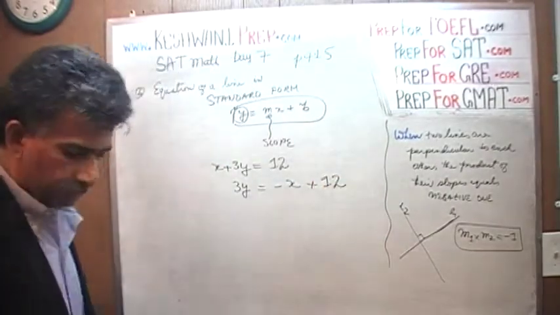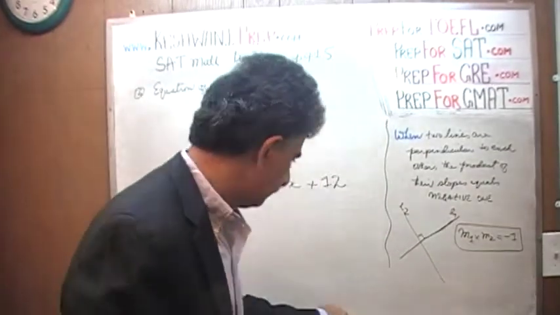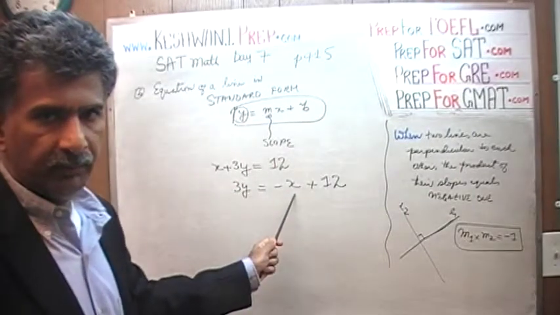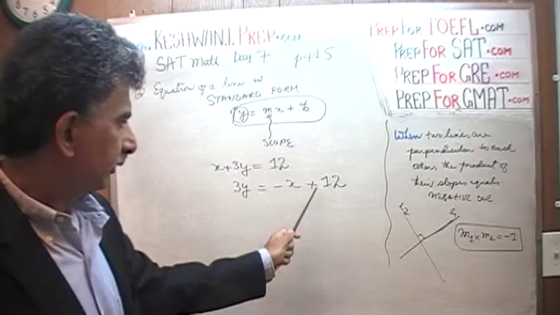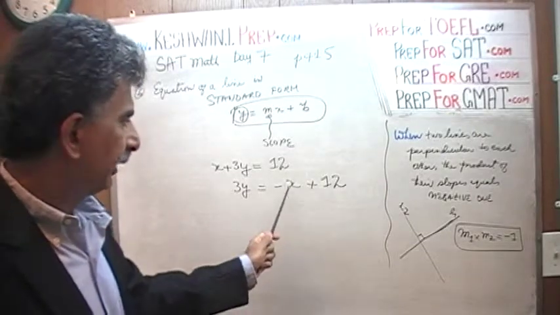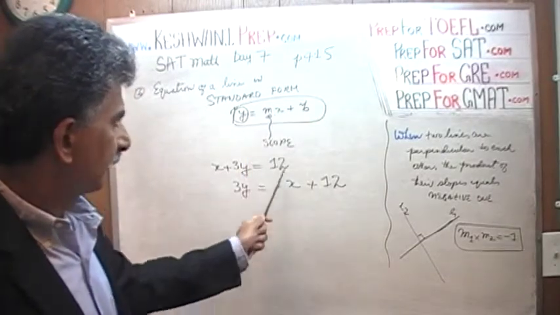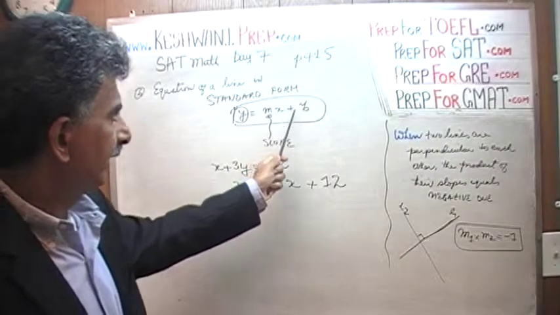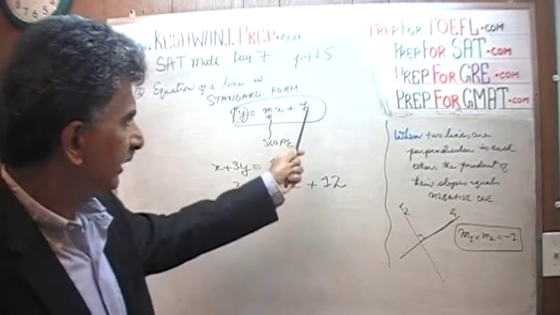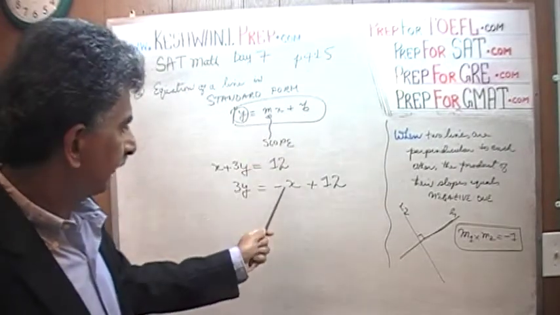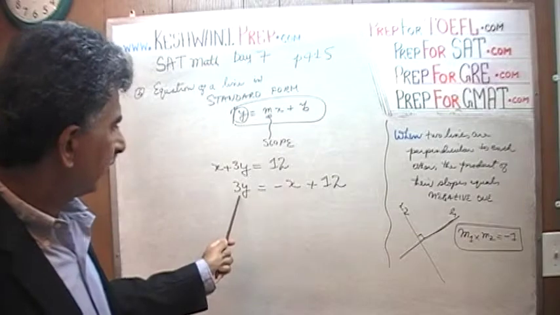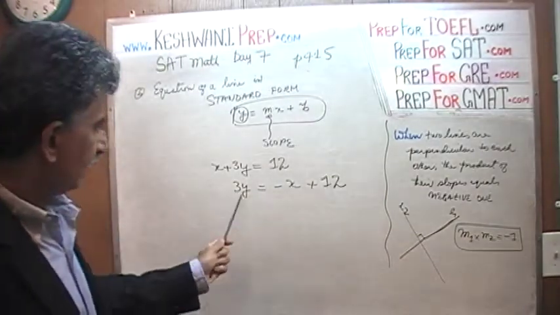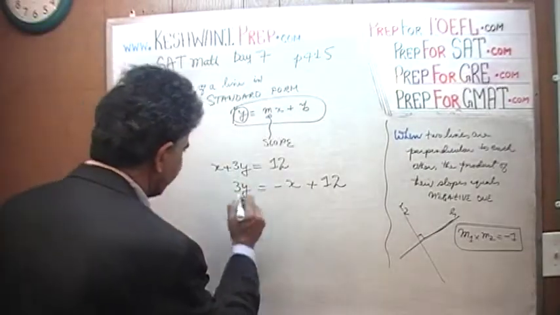Notice I did not write down 12 minus x, although that would have been correct and more proper because it's better to put the negative part afterwards. But here, if you look at the standard form, it has to be x with the coefficient, and then the constant. The constant here is 12, that's our b. And our m is going to be something here after we get rid of this 3. Constant is not going to be 12 either, sorry, it's going to be 12 over 3, which is 4. So let's divide both sides by 3 now.